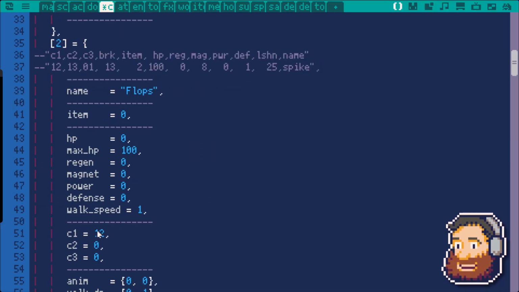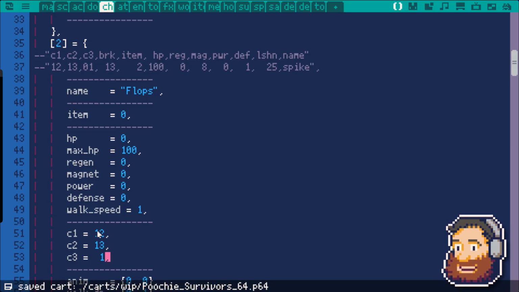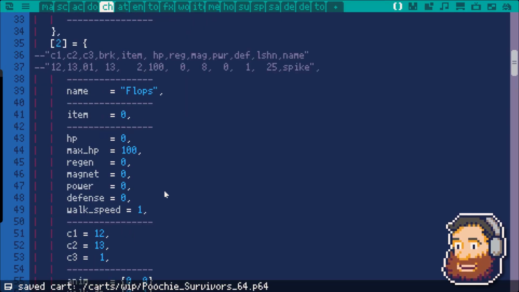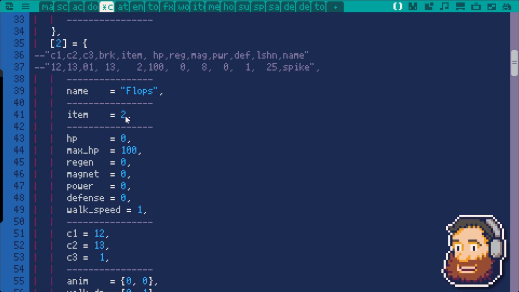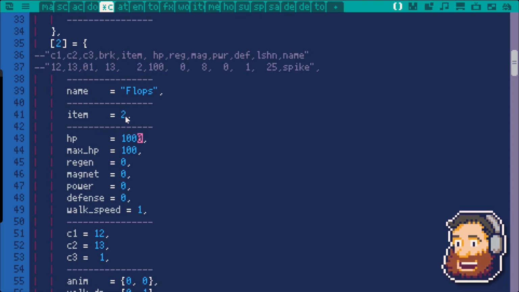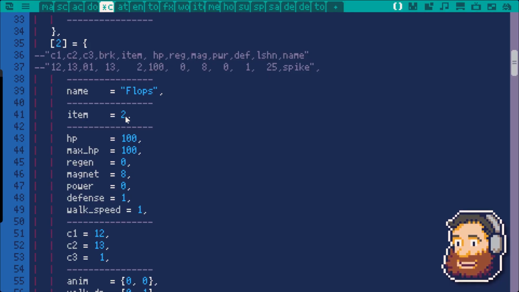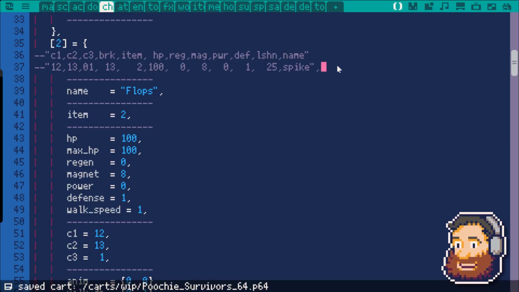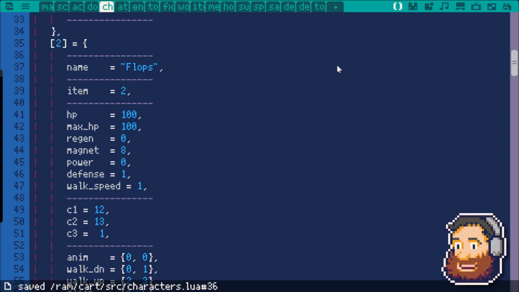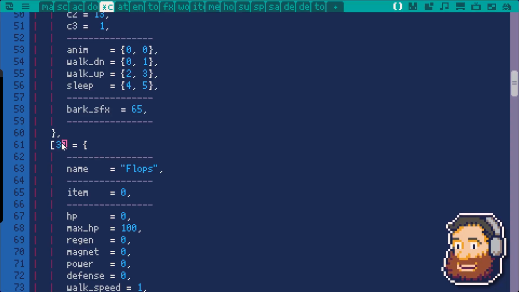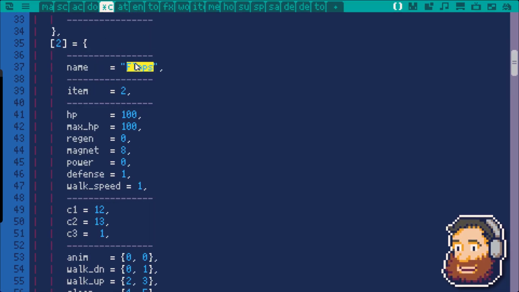Colors are going to be 12, 13, and 1. Bark is going to be 65. Item is going to be 2. HP 100. Magnet 8. Power, defense. So far, all of these are the same. Three. Oops. Spike.